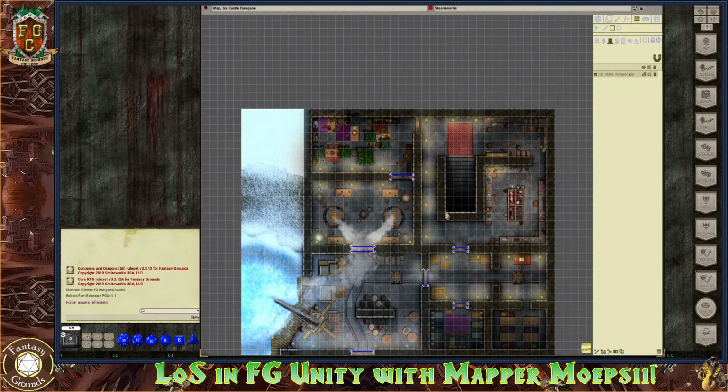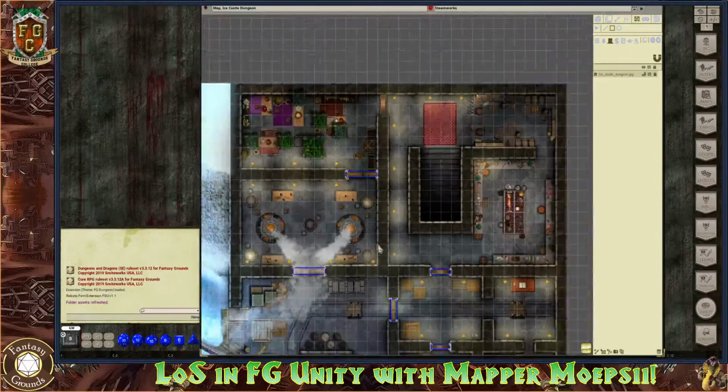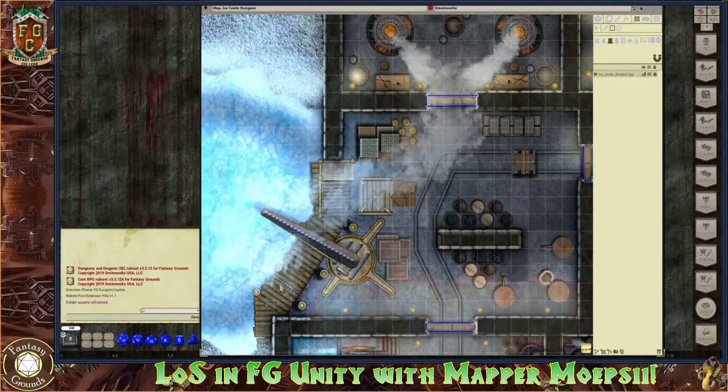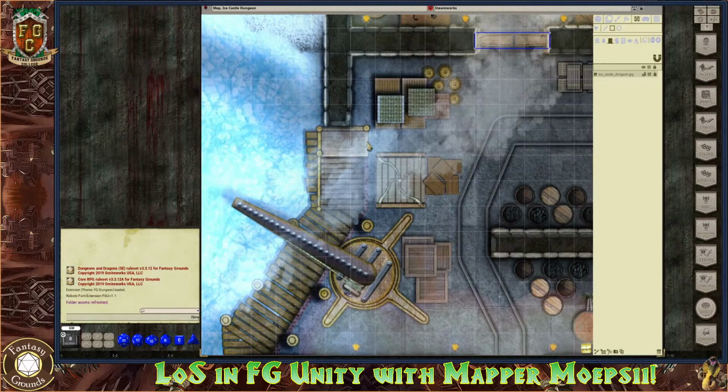All right, so that is basically how this doorway thing is going to work. Now over here, you have these stairs, which you could probably add terrain so that on each level, the person gets up and then they finally reach the top level. So Moepsii, is this level here higher than the ground floor, so that if they want to open up these crates, they're already up a story so they don't have to bend over, or is this where they get off the staircase? It's hard to tell from the top down.